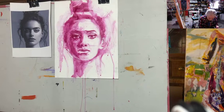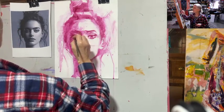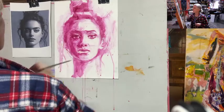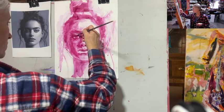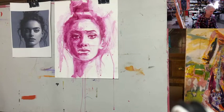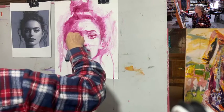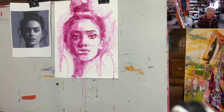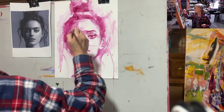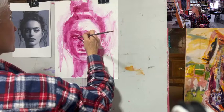Oh yeah, no, I just chuck it on. But you know, being fast, I chuck it on and then worry about mistakes after. So then I go back and correct them. So pretty much my own method is to make a mess and then just fix it all up. So I kind of need to be fast so I get some weird things and unexpected marks happening that I can then use to make it look interesting.